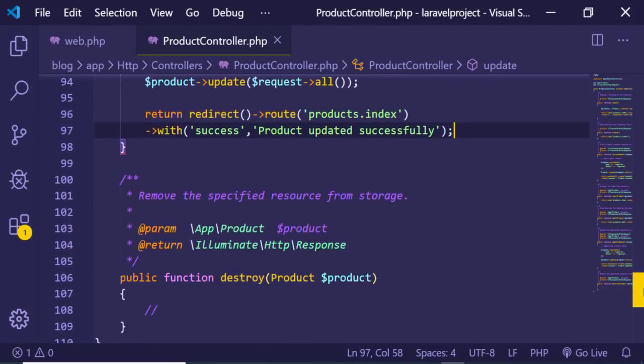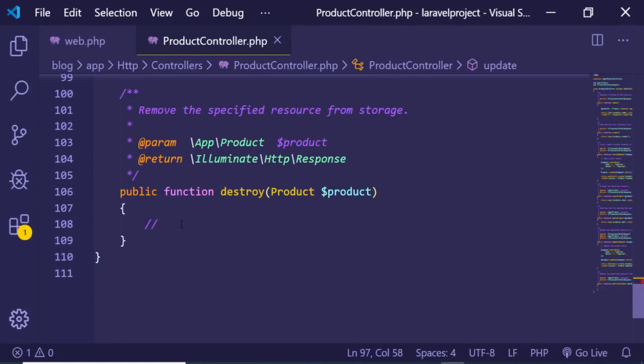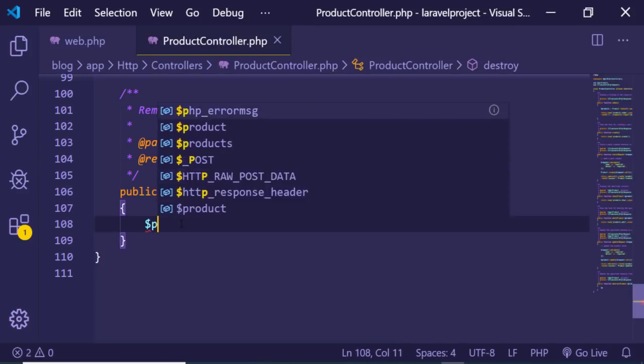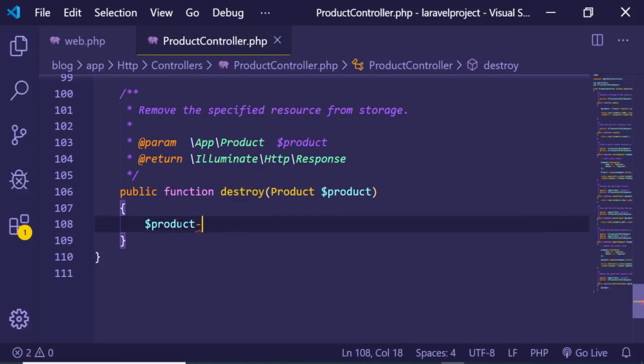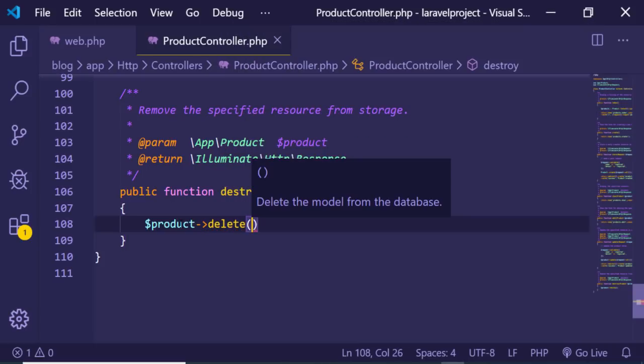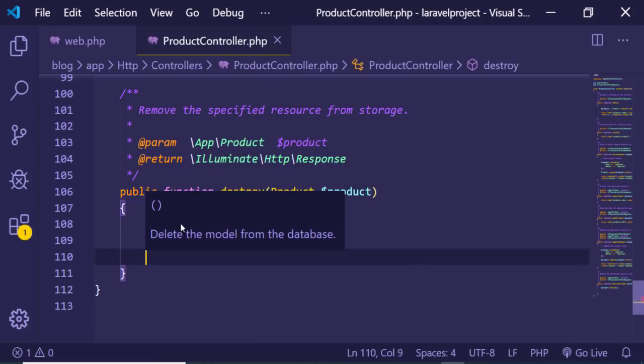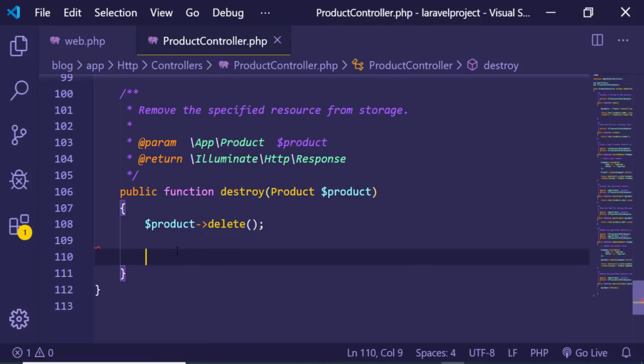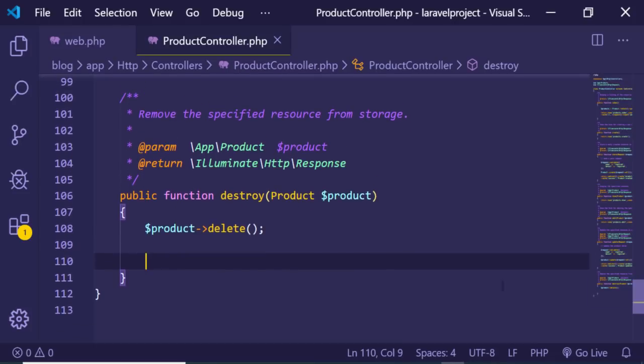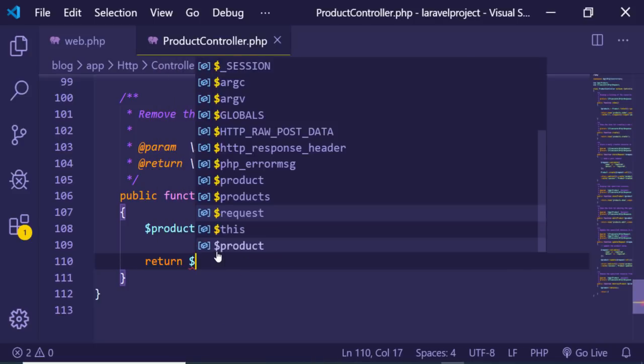The last method which remains is the destroy method. In order to destroy the product or delete the product, first of all we will simply execute the delete function on the product which needs to be deleted, like this. This is why I like Laravel, because the things are pretty simple. And after deleting the product, we just need to redirect the user.